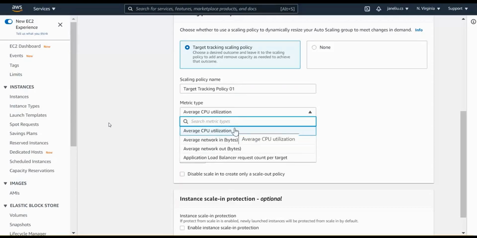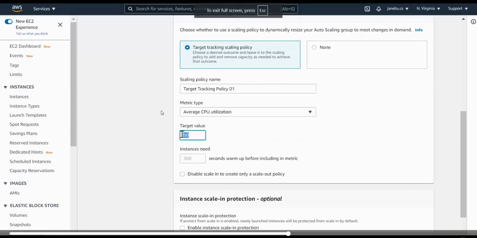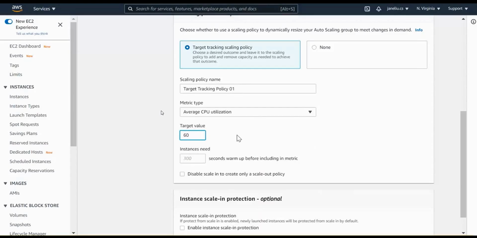Remember we talked about using either EC2, the network, or something based on the application. So we're using the CPU utilization. Let's say we want a target of 60 percent CPU utilization. Instances need how many seconds of warm up before including metrics? We put the default 300 seconds.